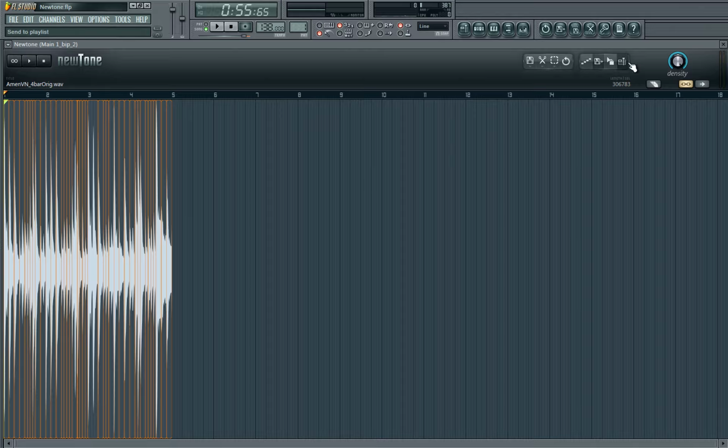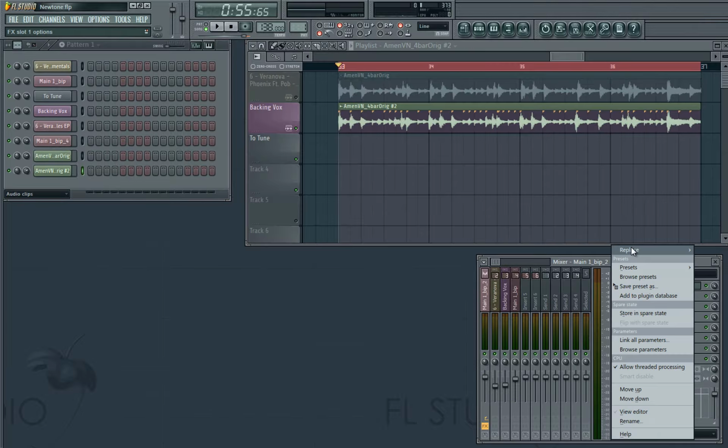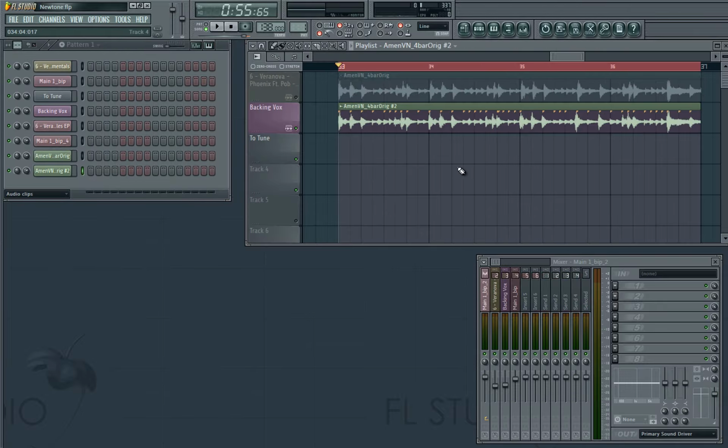Let's pull that into the project now by clicking this button, and I'll close this down, and also close it in the inserts as it's currently tied to my timeline and I don't need it anymore. And there we go, it's now in the playlist.